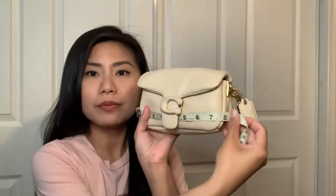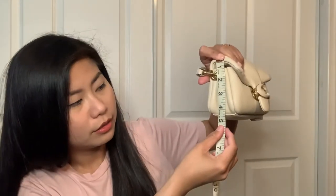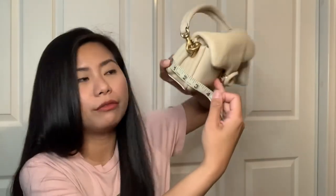So the size of this bag is 7.5 inches. That's the length. And the height is 4.5, and the width of this bag is 2.5.